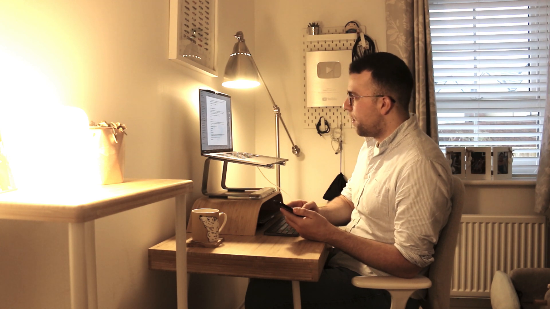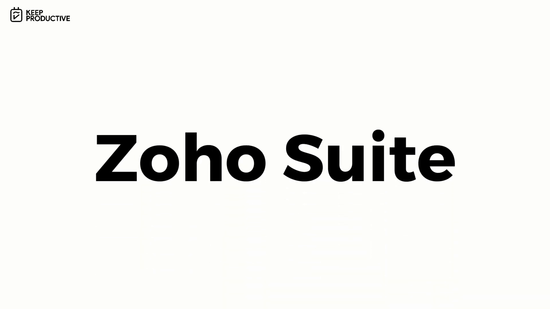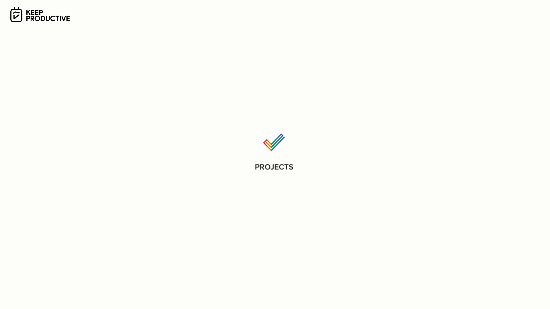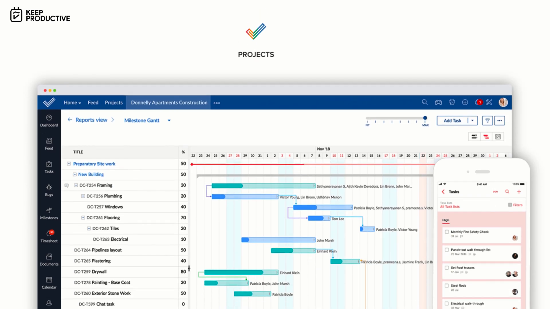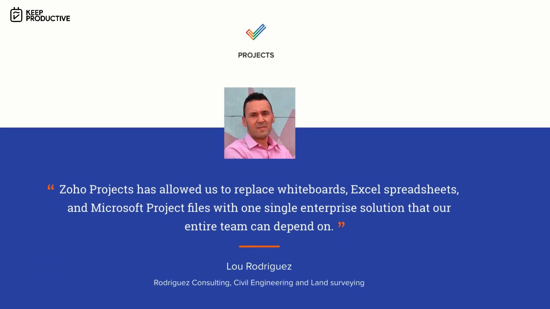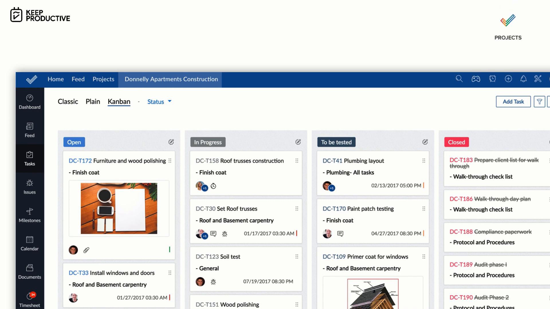Before we dive in, a little word from our sponsor. Our sponsor for February 2020 is Zoho Suite. Zoho Suite is a range of products covering sales to help desks to email and much more. They wanted us to focus in on one of their products, which is Zoho Projects. Zoho Projects is a way for your team to manage projects and work in and out of the office. They have features like task management, time tracking, charts, reports, including Gantt chart abilities, plenty of issue tracking features for bugs, and also Zoho Analytics integrations. With success stories from construction industries to software development, it's a popular place to bring all of your projects into one place. Thanks to Zoho Suite for sponsoring this month on Keep Productive.